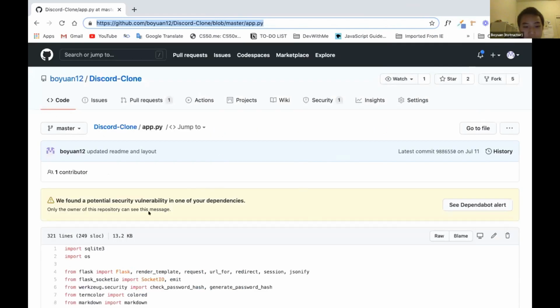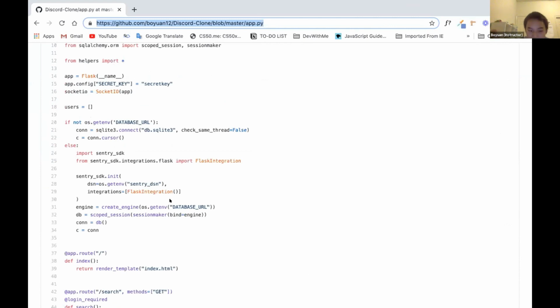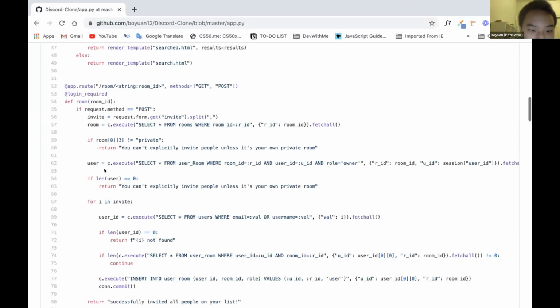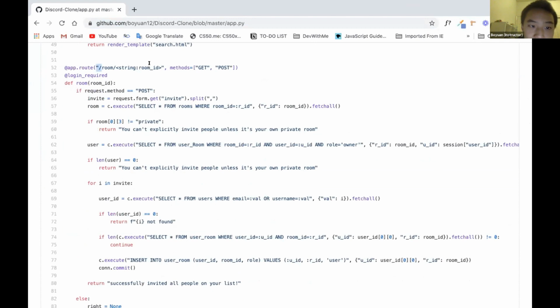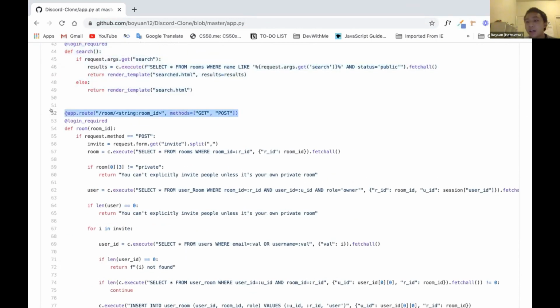Okay, so now here's what I want to do. I want to explain briefly what's happening, especially the key important parts. You don't need to worry about this. This is the initial setup and connection with a service called Sentry for managing error tracking and stuff like that. The /room/string room ID, remember, is a placeholder wildcard that matches this pattern. This basically just checks if the user can join this room or not. If you visit this link and haven't joined yet, you'll automatically join.